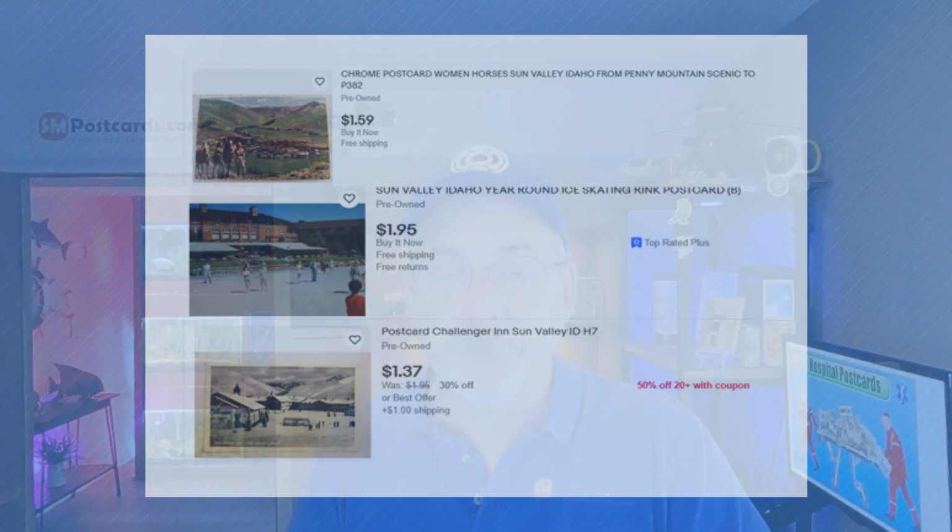So when you see Sun Valley, Idaho, flip it over. If you see skiing, ice rinks, or whatever, if it's Sun Valley, pick it up if it's a good price. Yeah, I'll pick them up for $3, $4 because I know I can sell them. And sometimes, like I said, they will sit, but a lot of times they sell within the first 48 hours for me. If you put Sun Valley, Idaho, ice rink in the title, that'll trigger some things. So, but just remember, Sun Valley, Idaho. I've stressed that all the way through here. It's something else to look for when you look through those white boxes.